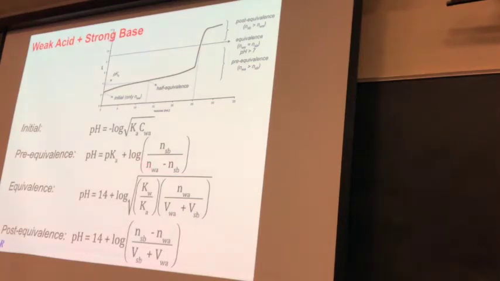So just like the other examples we've seen so far, the moles of weak acid are not changing, all right? That's what you start with, and you're not adding anything else. The moles of strong base, however, will change depending on the volume. So the volume in liters of strong base that you've added times the concentration of your strong base is how you're going to find moles of strong base. And what happens in this region is the strong base will lower your weak acid. So the moles of weak acid will go down. But in the process of lowering the weak acid, the conjugate base is created.